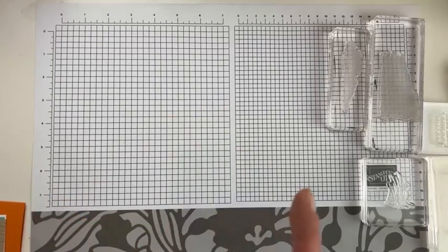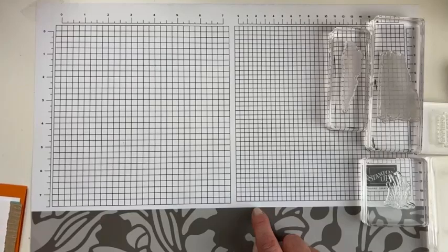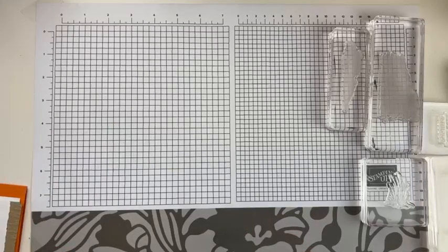You know, Robin, that's why we're making it today. Because I had a couple messages where people said, can you show me how to use that stamp set? Because it looks super intimidating. I've had it, or I want to get it, but it looks like it's really hard to use. So that's why I'm doing it today. In addition to the fact that it's 1,000 degrees.